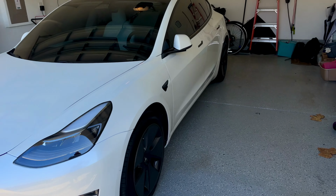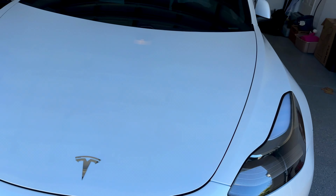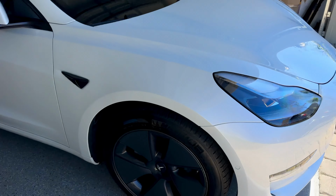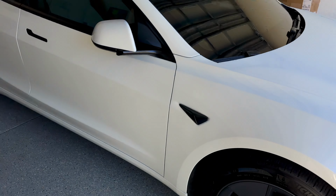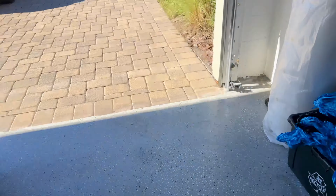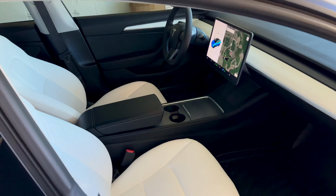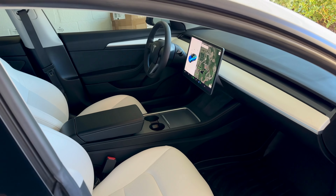All right, so as you can see, the wheels are back to what they were originally. The logos are back to that silver. Again, the wheels. And I am so proud of myself. I managed to remove all of the blue, tons of blue vinyl wrap in there. And then the interior is back to stock. I need to change my car icon back to white.